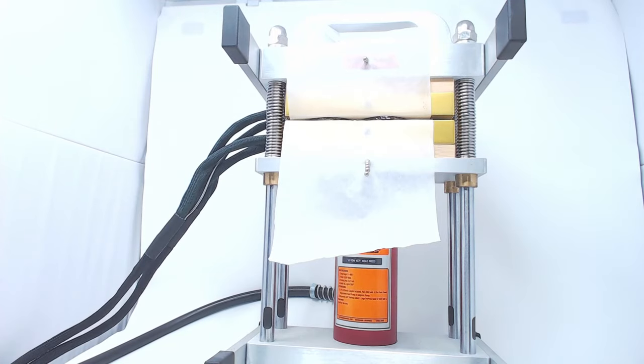So the rosin that I'm squishing in this footage is from flower that was harvested in January. So the flower is 9 months old, and it made the rosin this dark.